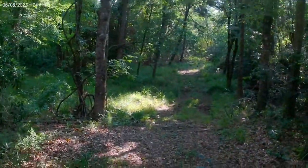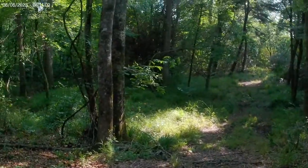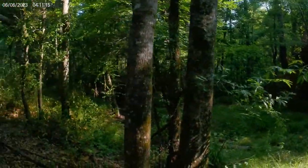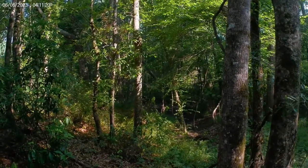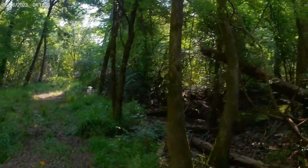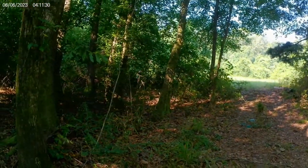Alright, trying to introduce you all to the creek swamp. Give you another heads up on this little ancient creek bed that flows through here. I'm going to walk into it one direction and show you. This is one side of it here. So I come down out of the edge. You can see the drop.